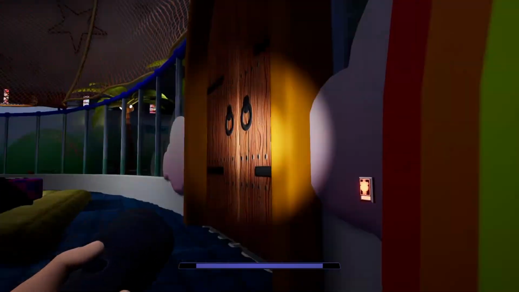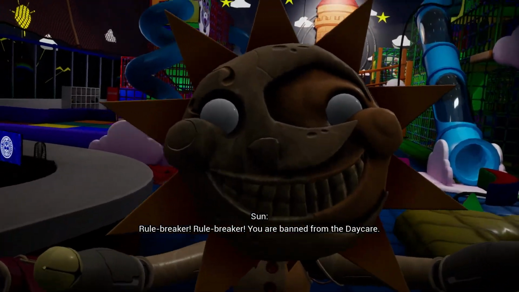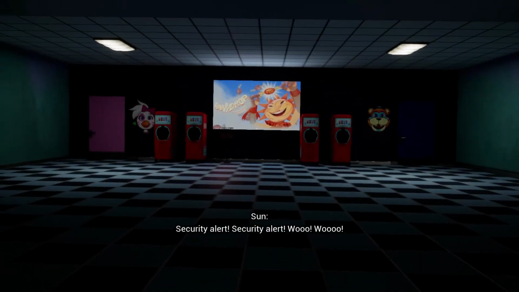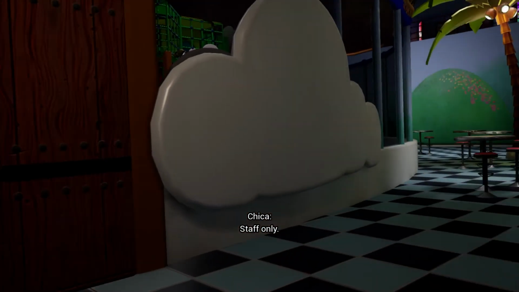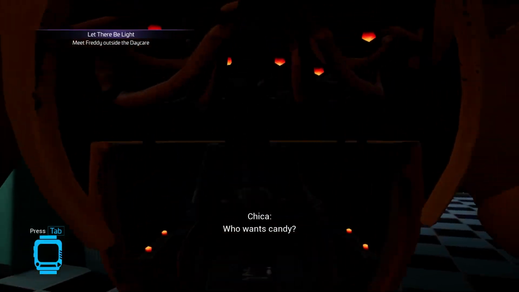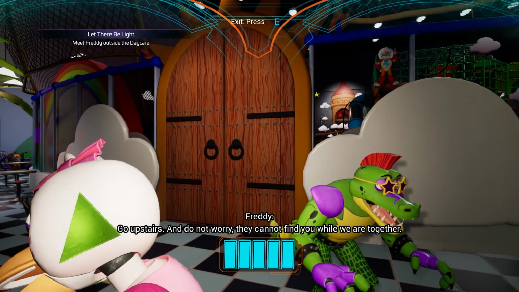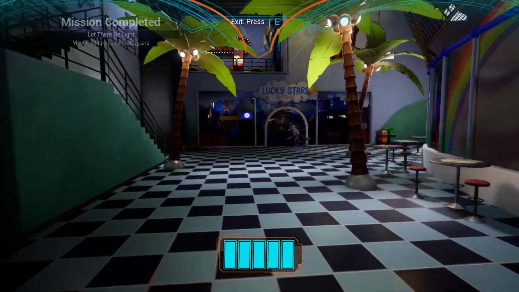Okay, good. Alright. Rule breaker, rule breaker. I'm sorry. Security alert, security alert. Right. Jump in, my friend. They have found you. Go upstairs. Wow, there's all of them. They cannot find you while we are together.